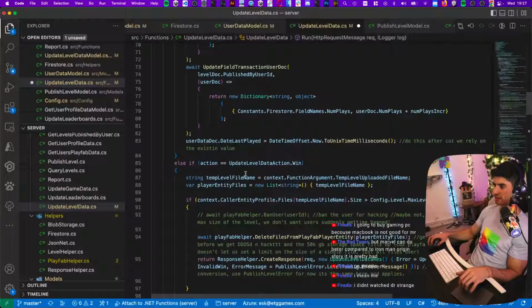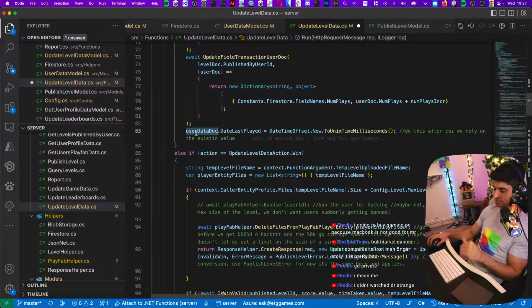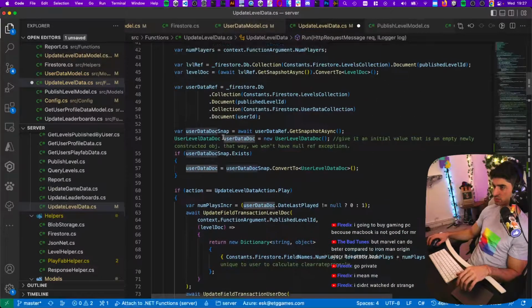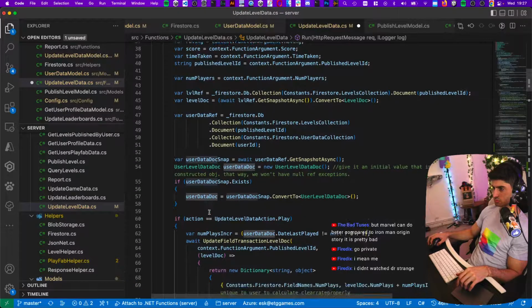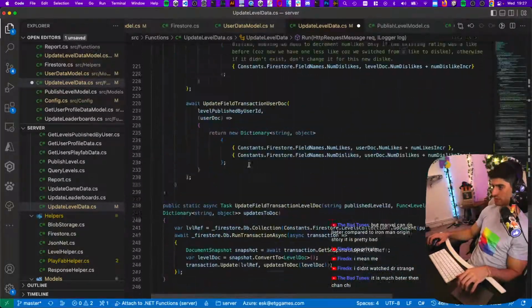Maybe we should check here if the user has actually played the level. So we'll have another error.